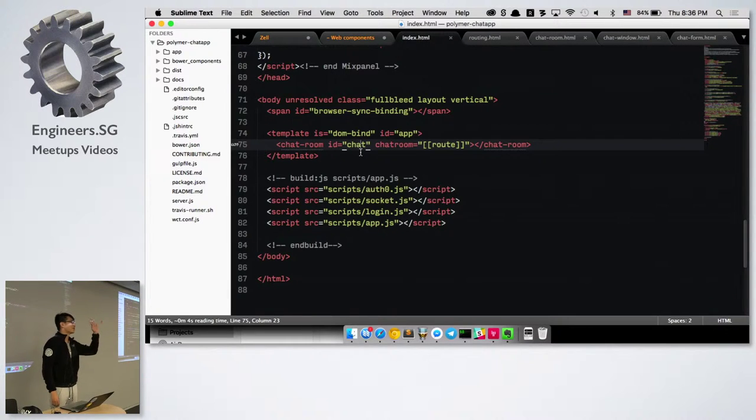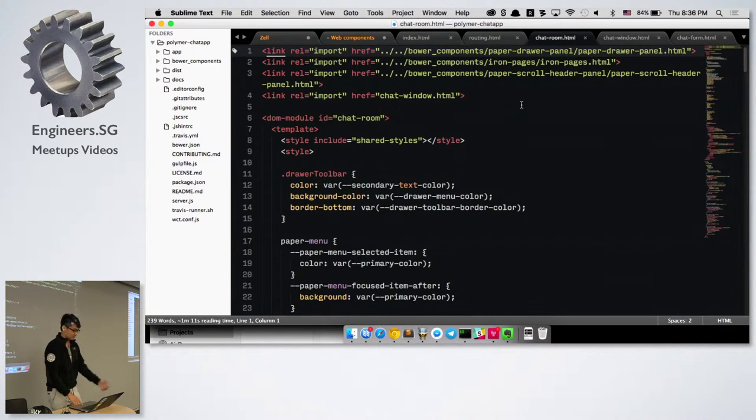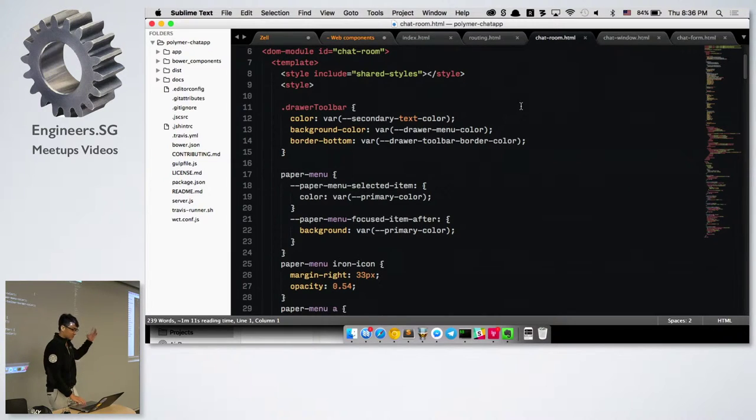So anyone use web components before? Awesome. So web components is actually quite fun because you can scope things into its own components and it's not affected by other things. So for example, one of the problems that people usually have with CSS is that the styles are global and then you have to start creating BEM styles and all those weird naming conventions to help you manage the styles. But if you take a look at a basic web components thing, you'll see something like this.